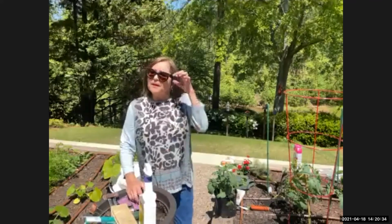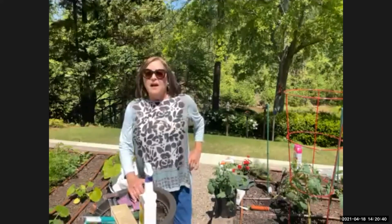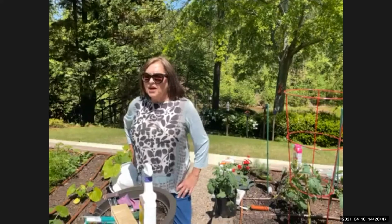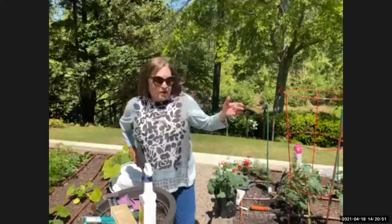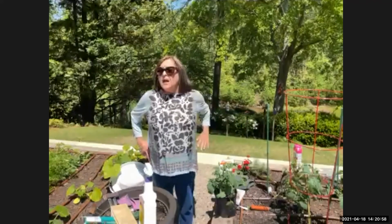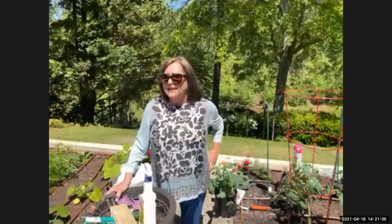And last but not least on your garden's location, are you near water? You don't want to have to lug buckets of water to your garden, but you want to have a place nearby that you can plug in a hose. So how do we start our garden? I mentioned a minute ago that we need to make a plan and we need to select the right crops. But what are the right crops? Well, as I said before, the right crops are the ones that your family likes to eat.